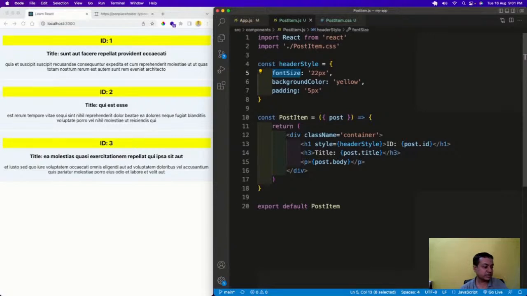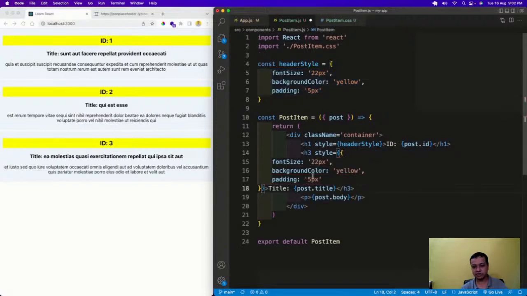Now the other thing is that we generally use inline styling a lot in React, a lot in production projects, but we generally don't create an object like this. If you want to do it like this, you can do it. But most of the developers do one thing. Instead of writing a constant here, I can actually just copy this thing and put it here, and it is the same thing. It is not even giving me an error. The only thing I should do is to have it in the same line.